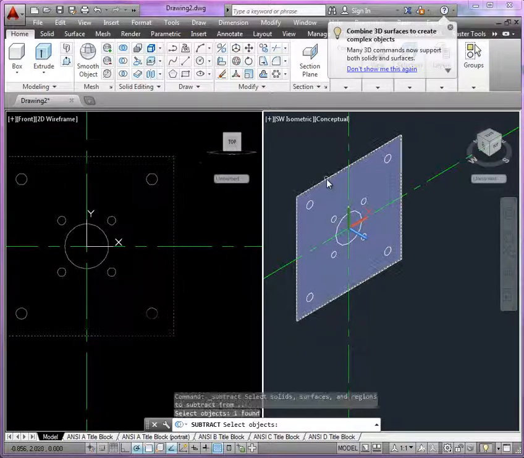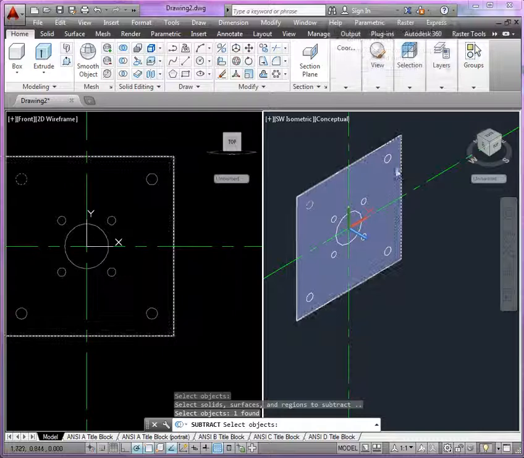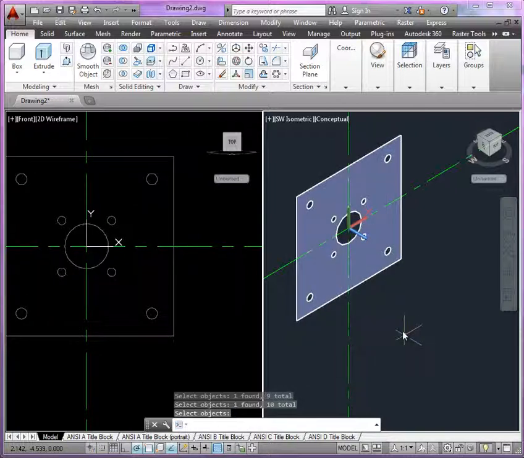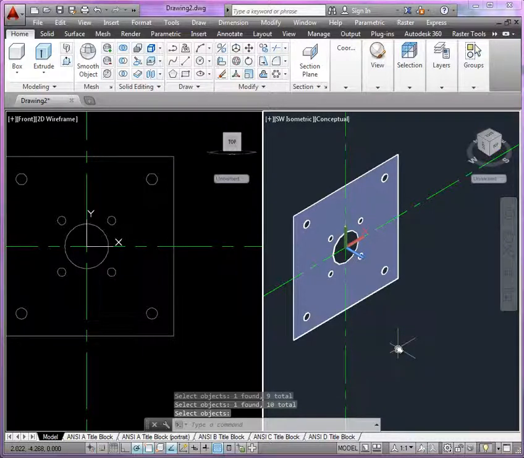I'm going to subtract from the larger rectangular area and then hit enter and then select all the interior profiles, all these holes here. And then hit enter and we should have holes.